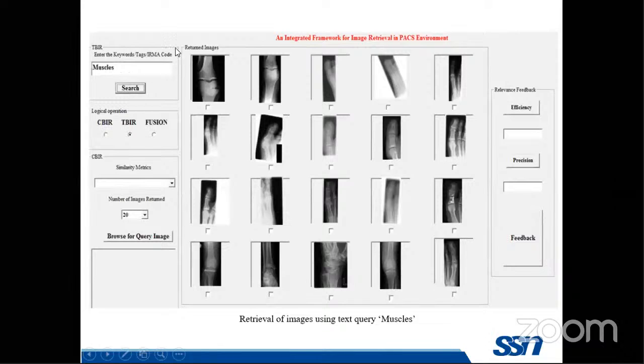And if I search it, then I could get similar kinds of images representing the musculoskeletal system. You could see this is the knee image, but in the second, third, fourth, fifth, or even other images, some knee images are available, not knee, some extremities are available, whereas knee images are not available, right?